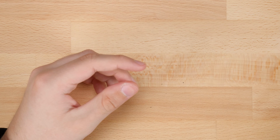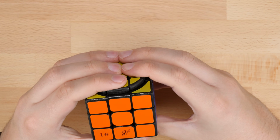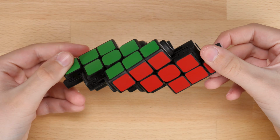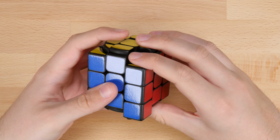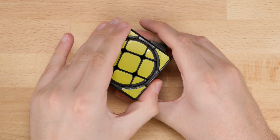Alright, so now on to the final puzzle, and the one that he said he was most proud of. This is the sliding 3x3 prototype. So, I'm pretty sure, yeah, this totally slides out like that, as you can see. That is very, very cool. So, this still moves as a normal 3x3 if I can get everything aligned here. Maybe just set it flat on the table.